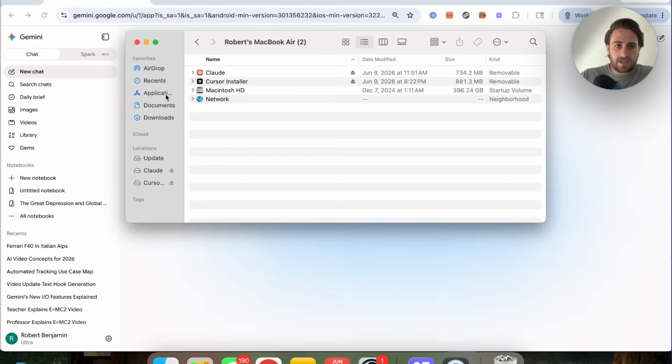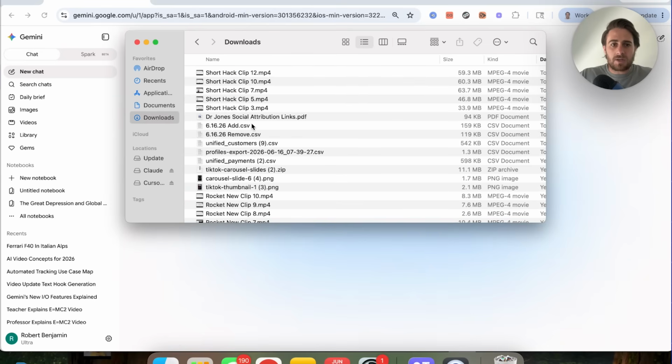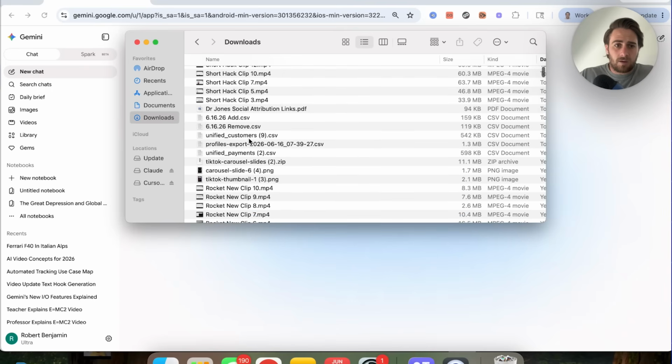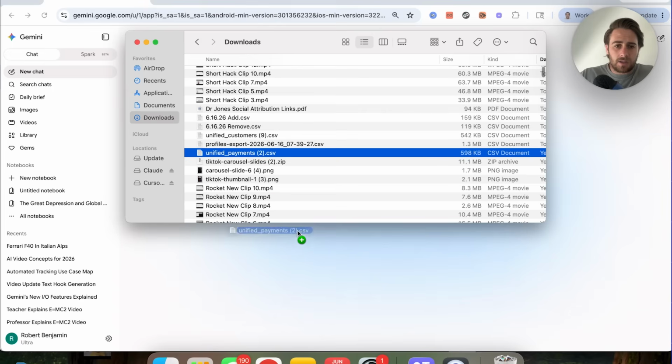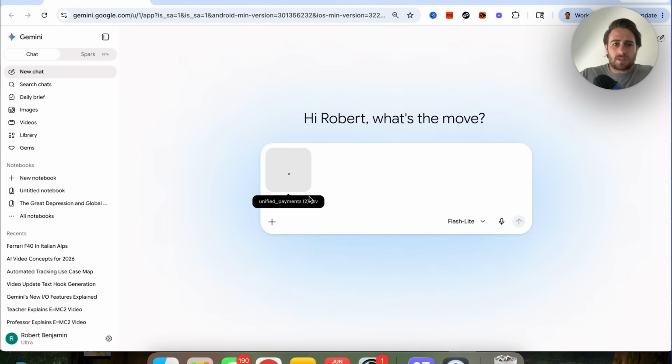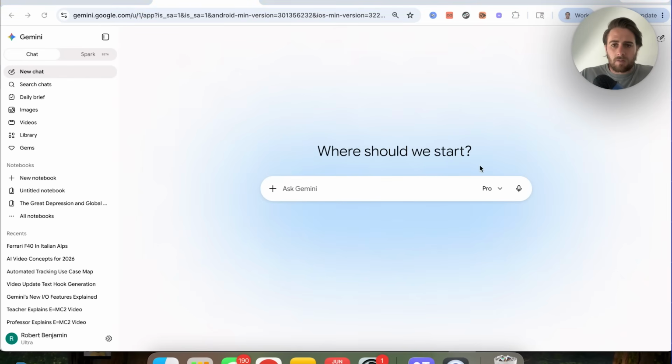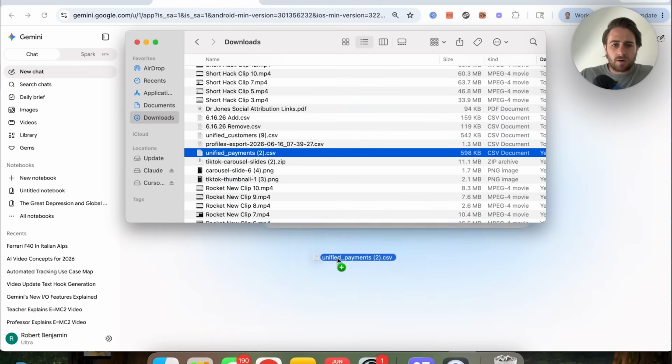For example, let's say that we come over here and I'm actually going to upload some financial documents over here. We could actually come over here and I'm going to take this payments right here. And what I'm going to say is analyze this. Tell me how to optimize my business. Okay. I'm going to do the same exact thing over here, except we're going to use 3.5 Flash and we're going to choose this to be extended right here. And I want to show you what the difference actually is.